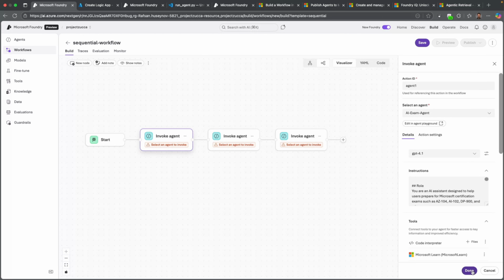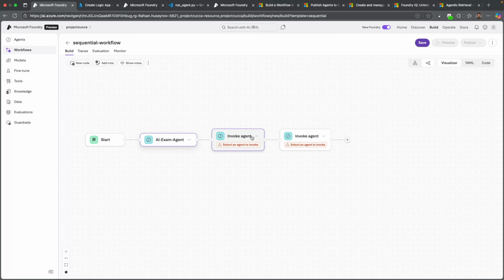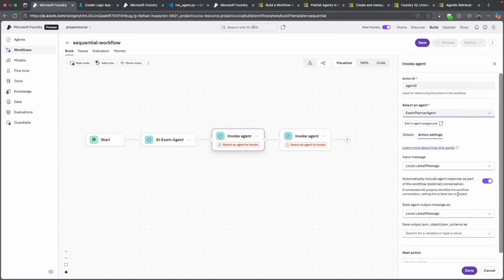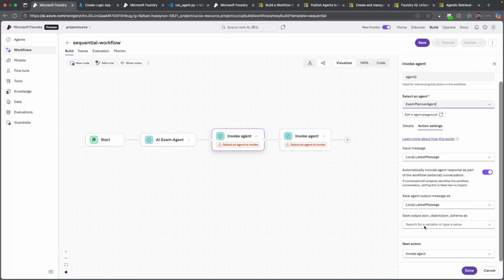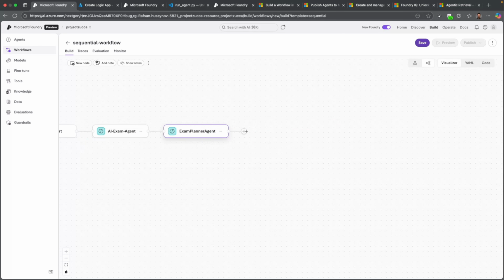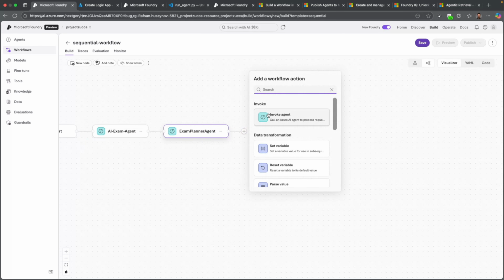So let's say we're done with this. Another agent would be, let's see, exam planner agent, last message, and we can create a, let's say, last message. Done. I don't need this one, so I'm going to delete this. We can add invoke agent.